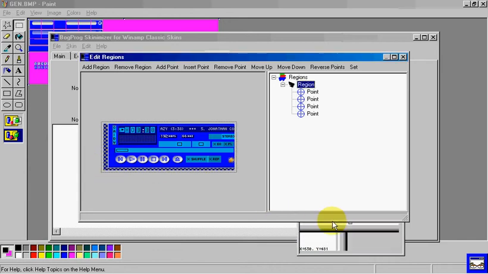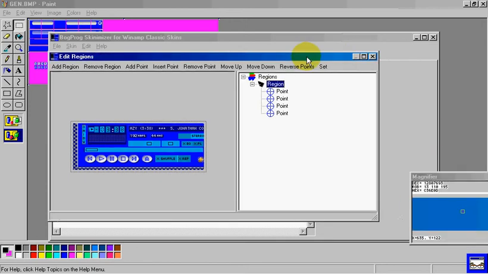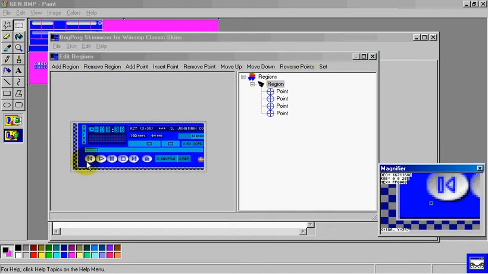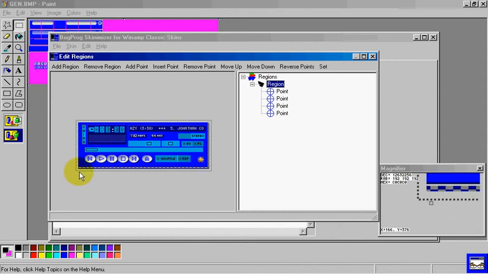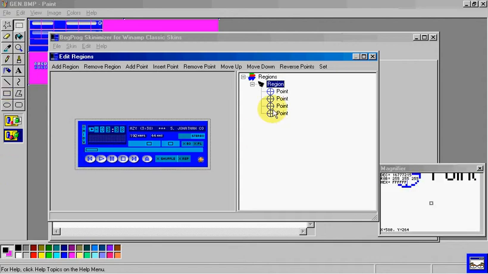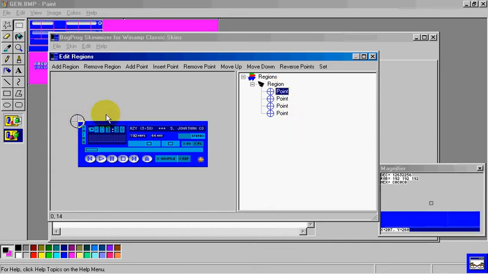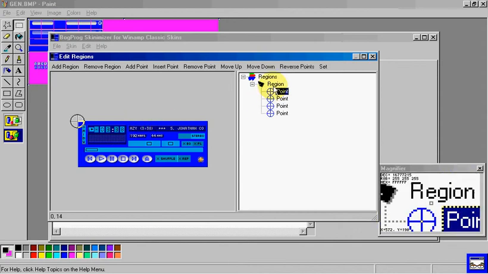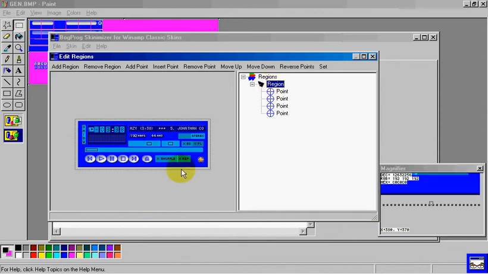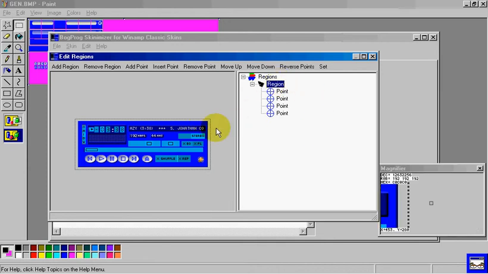So I'm going to come in here. I need to make it so I can see it. Now we can see it. I'm going to look and find the edge here. Come on, quit squinting. Okay, there we go. So we're back at our original points. You cannot move an individual point outside the region of the skin, but you can move a region outside the region of the skin. It's just the way the program is set up. You had to disallow it, otherwise it would be crashing. Don't ask why.